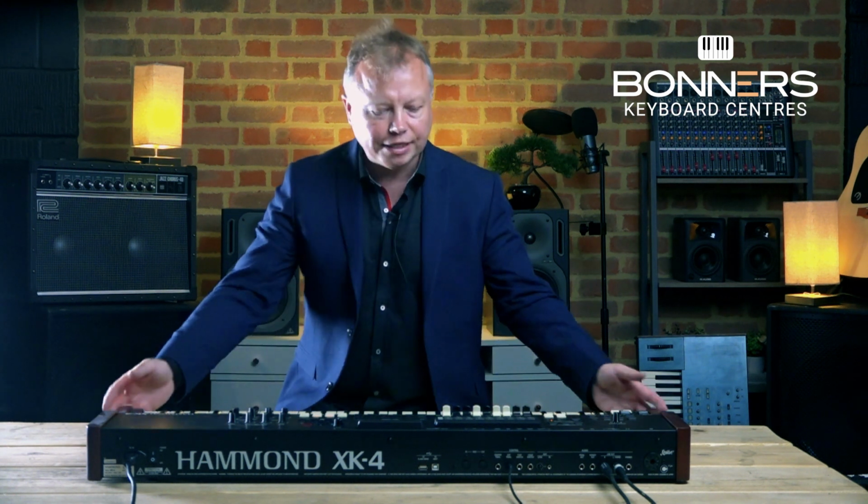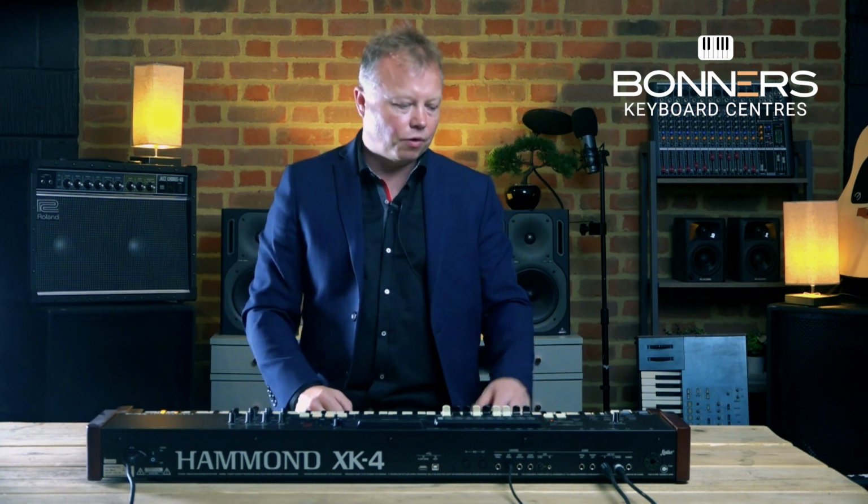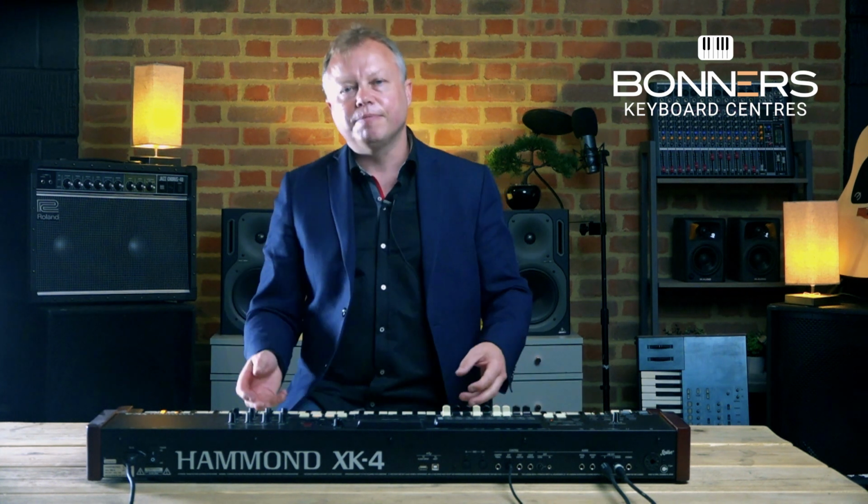Now, the XK4 is extremely portable, and Hammond does make a dedicated padded carry bag for it. There's also a metal stand that it sits on, and there is a music rest as well. It's compatible with the CU1 half moon switch, and Hammond makes their own MIDI bass pedals and, of course, expression pedals too.